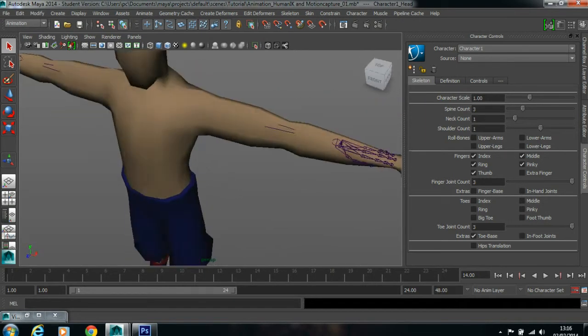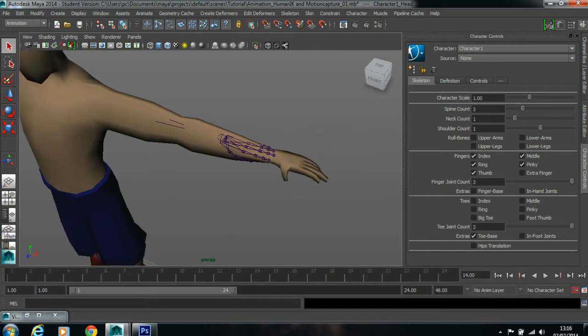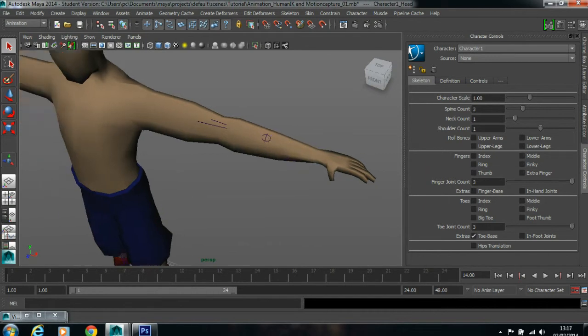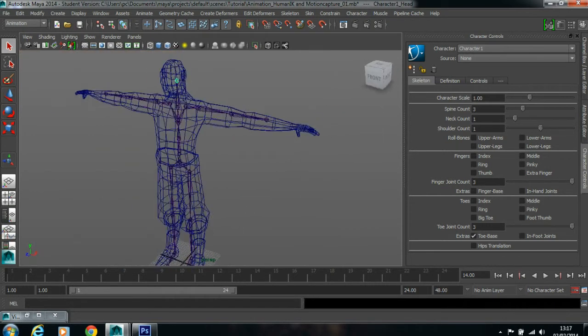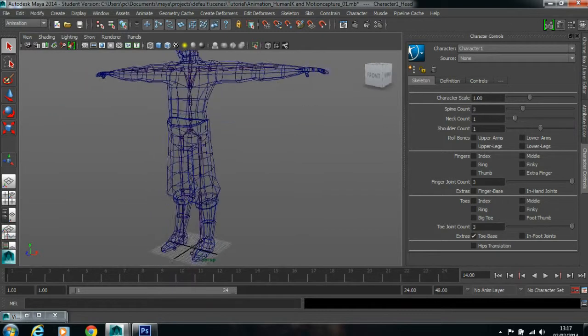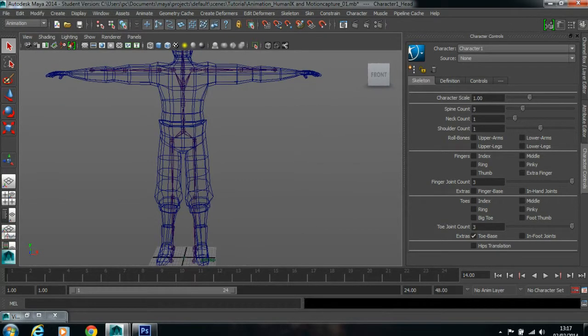But okay, as I told you, I'm not interested in the hands, the fingers and all the stuff. So here, I'll switch off all the fingers. So right now I got only one. If I press 4, basic. Okay.